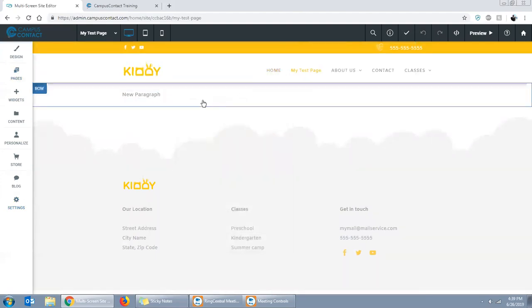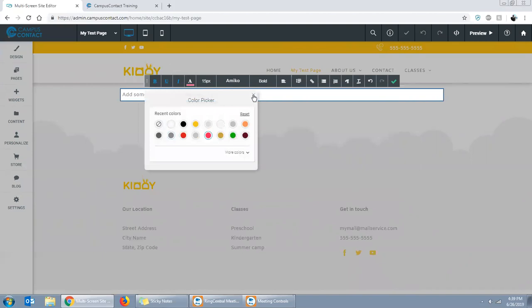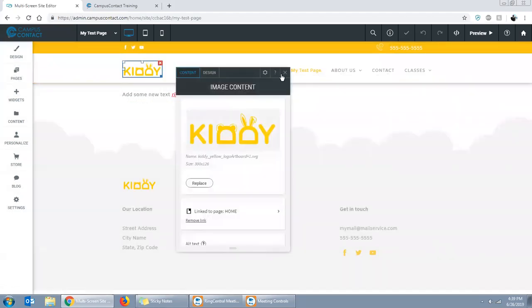If I'm a little more careful with my new mouse, I can add some new text right here on the page. Because this is a standard WYSIWYG text editor, it's what you see is what you get. So if you want to make things bold, italics, underline, whatever it may be, click on the buttons here, and you can make them underline and italics, and maybe make the colors different. So now we got some pink text. We can go back and edit that text at any time.